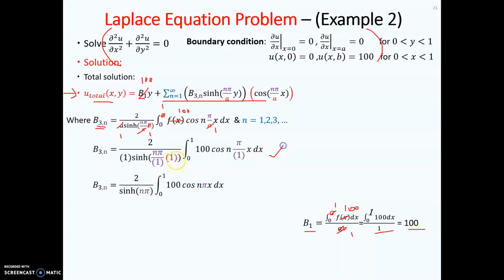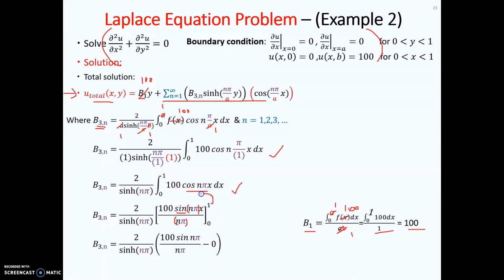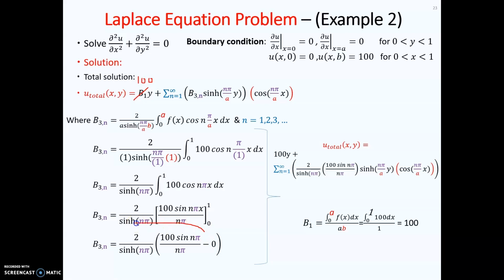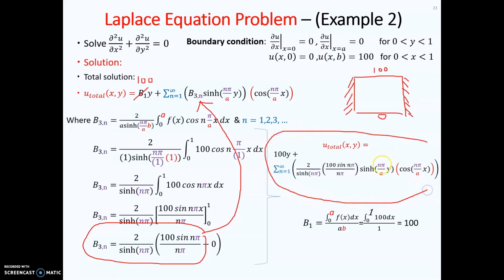So after you substitute the information, you should obtain this equation. Integrate cos, give you sine, and don't forget to divide with the coefficient inside here. Substitute the x limit equal to 1 inside and x limit equal to 0 inside. You should obtain this. So you can substitute the B coefficient inside the PDE solution here, and you should be able to obtain this final answer. This formula can help you to compute the temperature distribution on the heater plate at any point here.